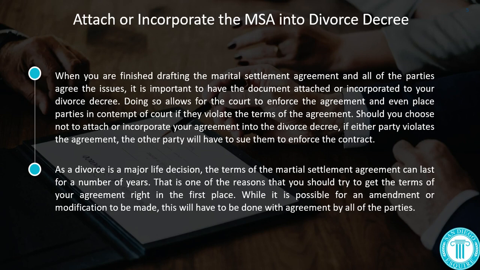Now, keep in mind, as you must know, a divorce is a major life decision, so the terms of your marital settlement agreement will last for a number of years, so it's important to get it right the first time around. Though you can amend your MSA in the future, that's the last thing you're going to want to do once your divorce is entered.